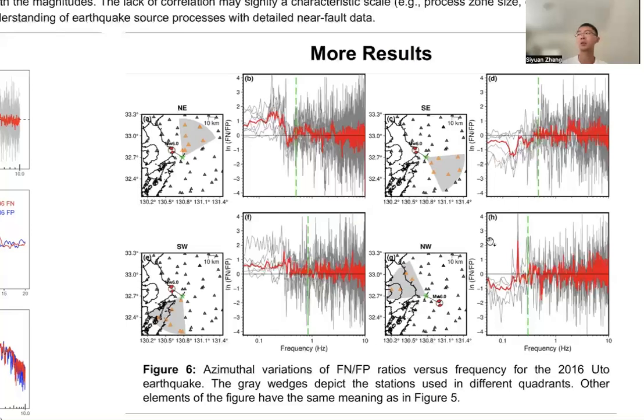In the other 2 quadrants, the FN/FP ratios are reversed with similar absolute amplitudes to those in the left 2 panels. This means that if you pick the other nodal plane as the fault strike in this direction, you will observe high FN/FP ratios in these 2 quadrants as well. The independence of the fault strike is not consistent with directivity, but a clear feature of the radiation pattern.